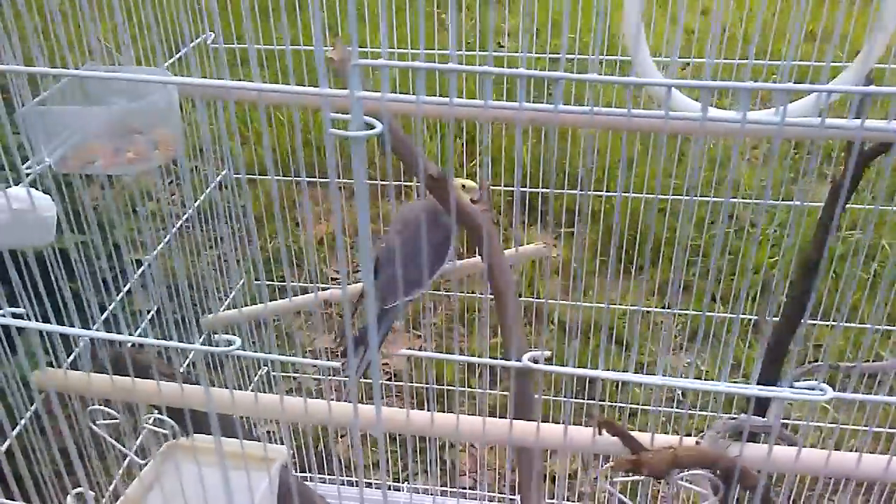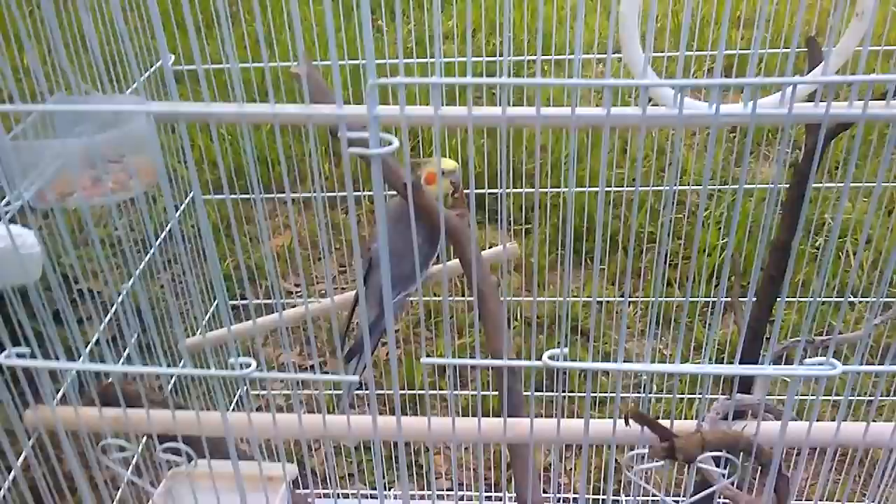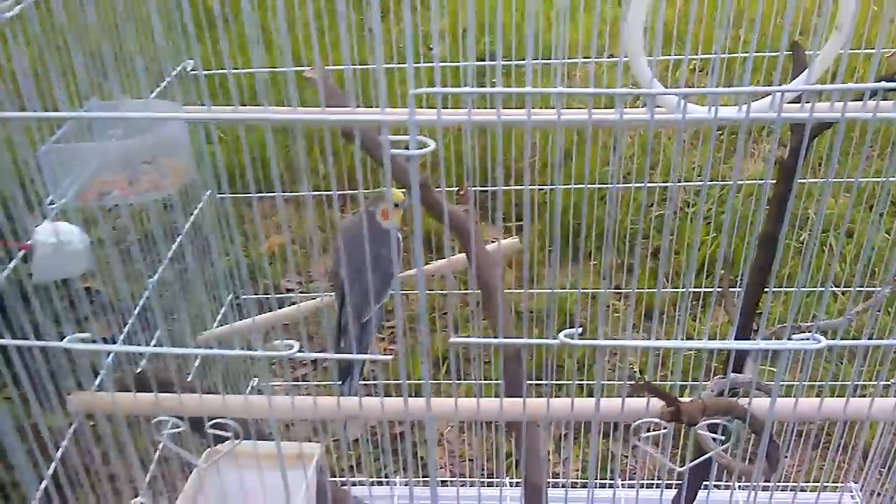So this bird cage is cleaner than it was before, there are new sticks. I'm going to end up putting that big stick more towards the corner so she can get on it more easily. She bit it — see, that's why I like adding new sticks, because she likes to bite the bark off or just tear it into pieces. As you can see she is already enjoying it.